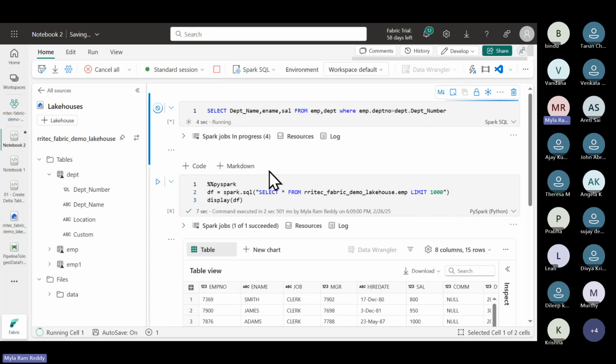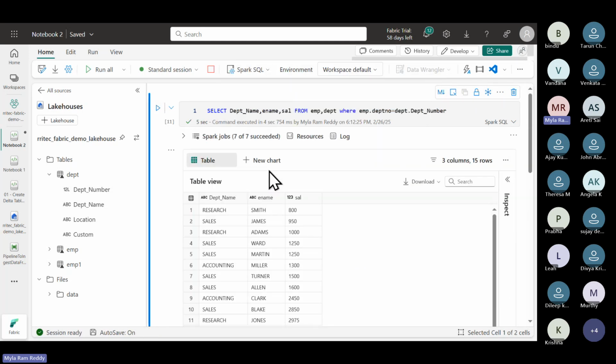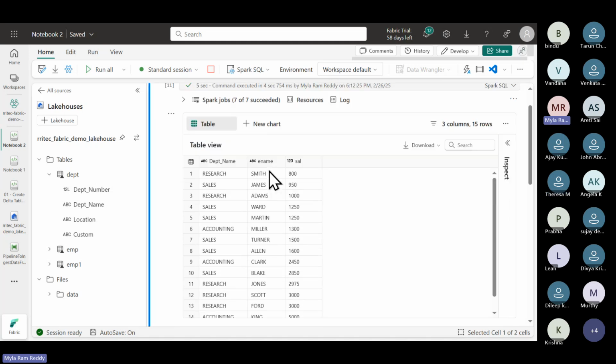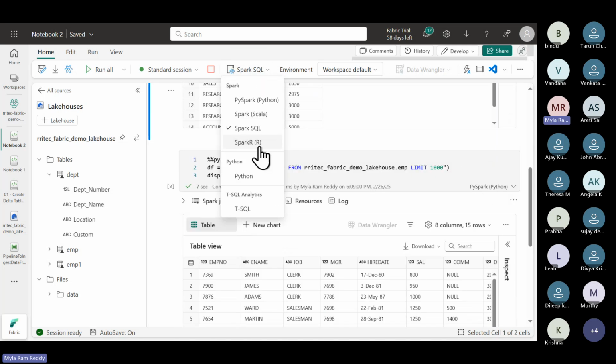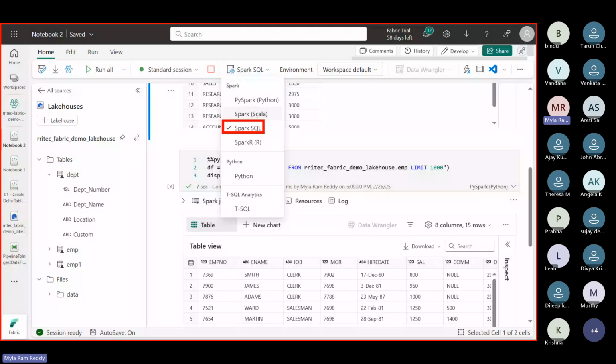So all I want to say is we have the notebook. Inside the notebook, we can write the code. Mostly we'll write the SQL code, or we are going to write a second code that is called PySpark code. Though it has support for the R language, we will not write it. Though we have support for Scala code, we will not write it. These two things, if you have the knowledge, that is enough.